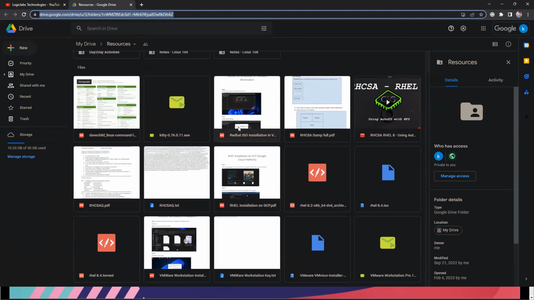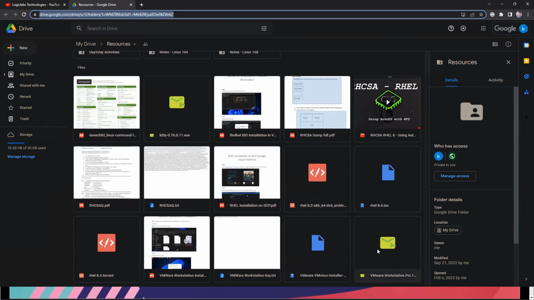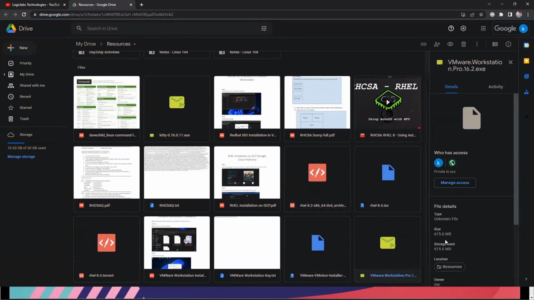So you just go to the drive link. This is the drive link. You can see the previous notes, and all the resources will be posted here. This is the one you need to download, right? The last file, VMware Workstation Pro. This is an executable file for VMware.